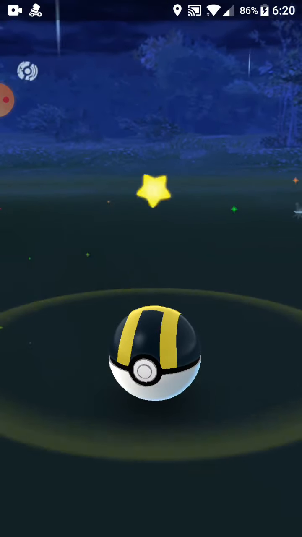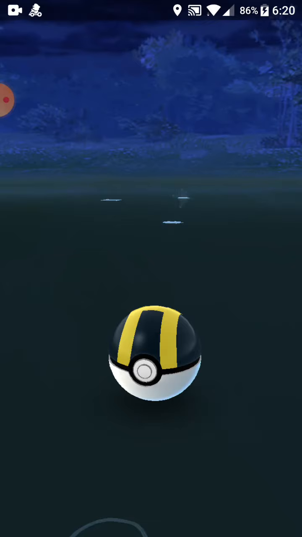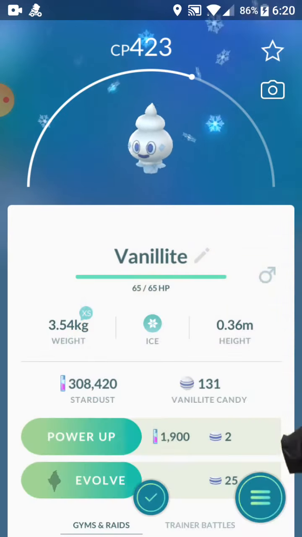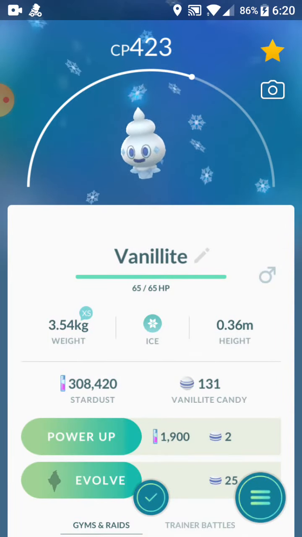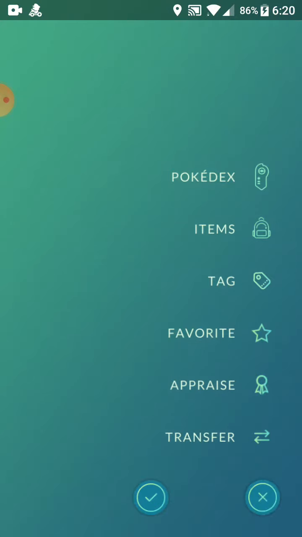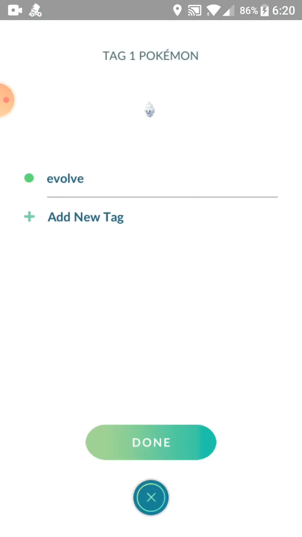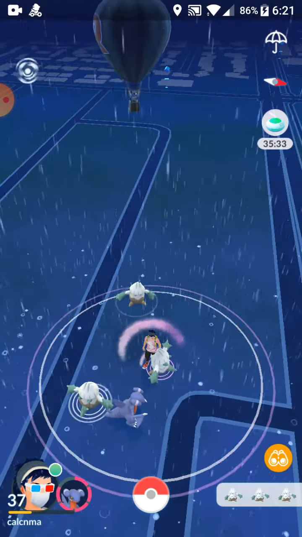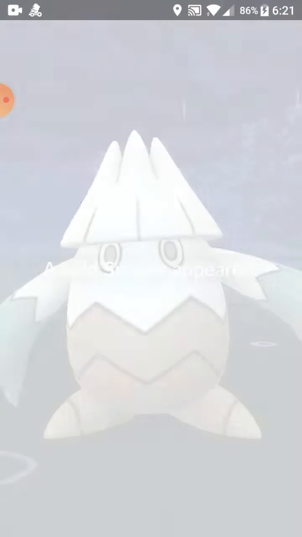We finally catch that one. That one took like 3 balls, I think. This one's a good IV one, so I'm probably going to be evolving that. Has Powder Snow and Icy Wind. I'm going to tag it, because I have a bunch of Pokemon tagged that I want to evolve. So, yeah. Next Snover.